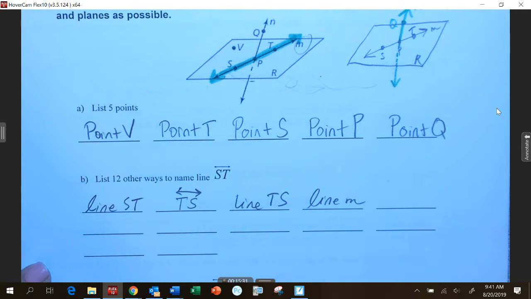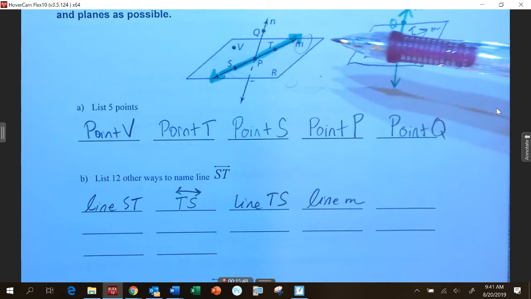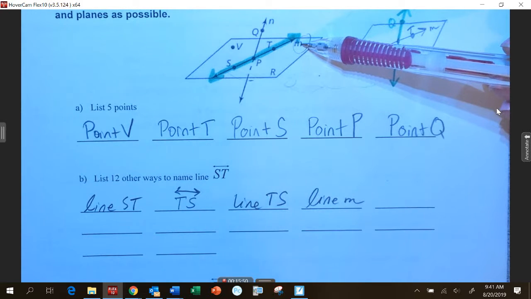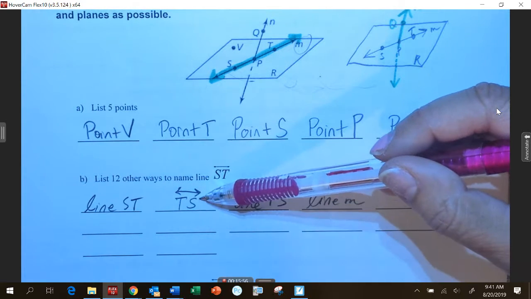Before I give you the next answer, does anybody feel brave and think they might know an answer? Liam. We are not allowed to do M with a symbol. And thank you for asking that, because I know people did that in my last class as well. When it's the lowercase, you will never use a symbol. You will always use the word M. If we're using the symbol, it has to be 2 points.